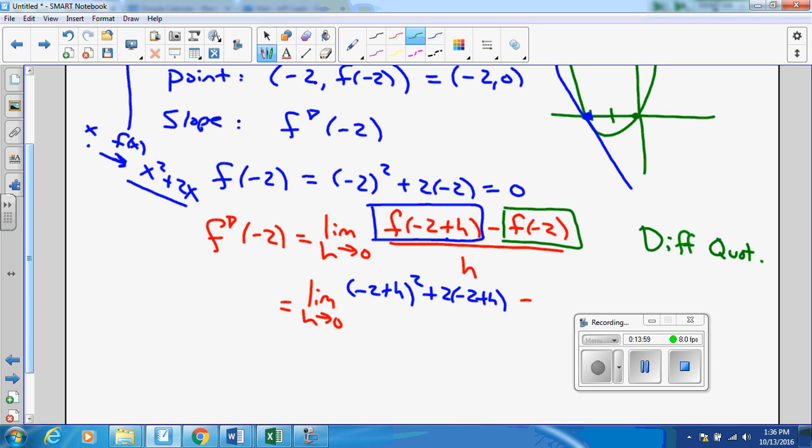Now the f of -2 is easier, especially because we already computed it up here. F of -2 is 0. And so I can replace that with 0. How are we doing? Claire, you look like you have a question. The 0 is the f of -2, which I computed up here already. I could plug in and get it again, but I've already found its value, so I just recycled the work that I did previously.